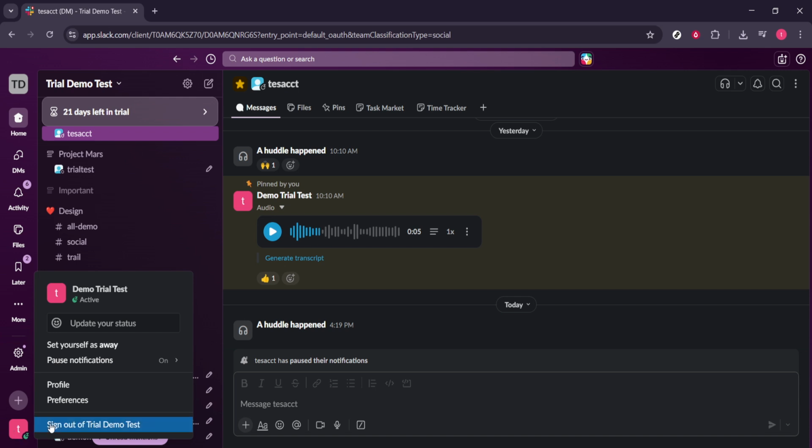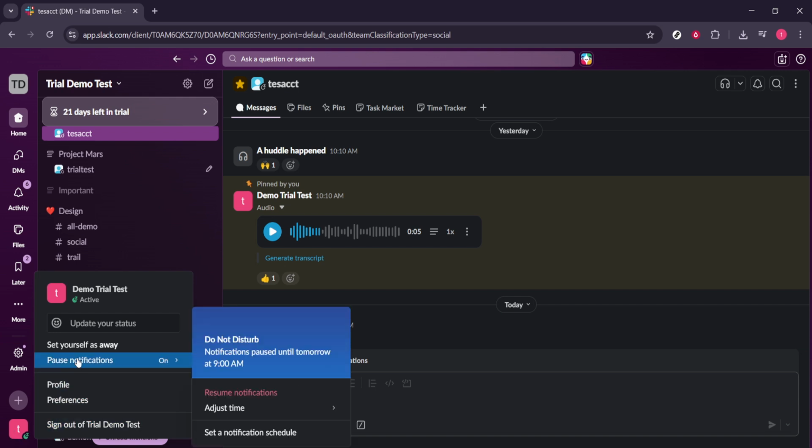In the menu, look for Pause Notifications and click it. You're not re-snoozing anything by doing this. Think of this as entering the Notifications Control panel. This panel is where Slack lists preset snooze durations, like 30 minutes or until tomorrow, and it's also where Slack puts the option you need to turn everything back on.